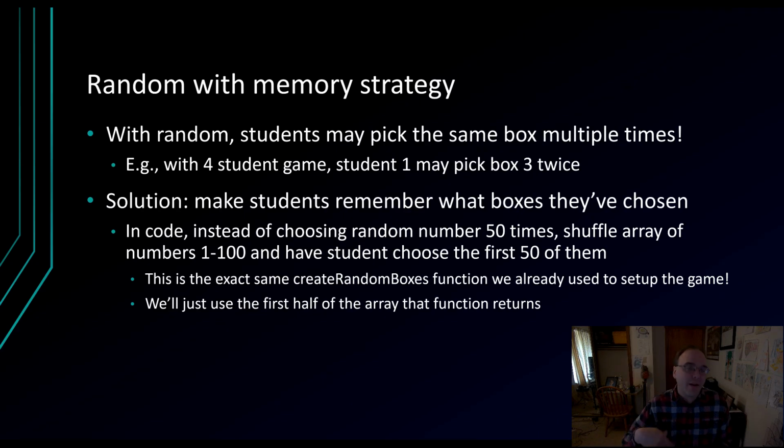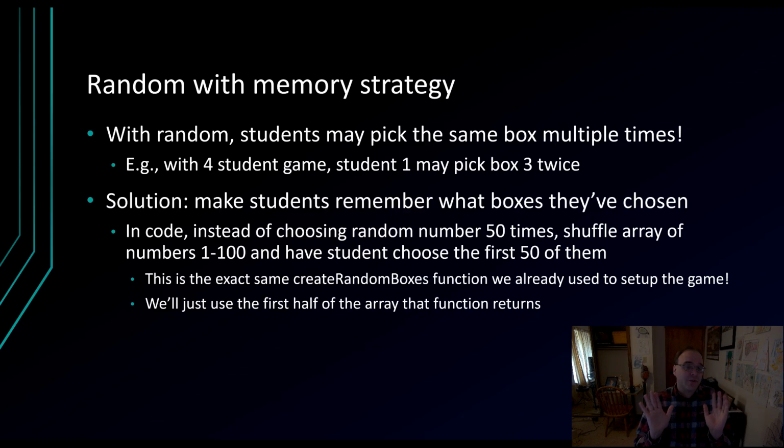Let's just choose another random number until we get one that's not in the list that we've already chosen. This is okay, but it gets rather inefficient as your array gets bigger. You're choosing a random number. By the time you've chosen 50 boxes, you're almost always choosing at least 2 random numbers to get a valid box that you haven't chosen already. So there is a better way, and that's here.